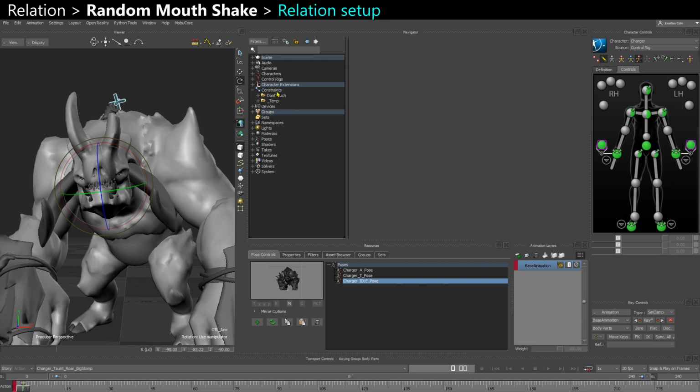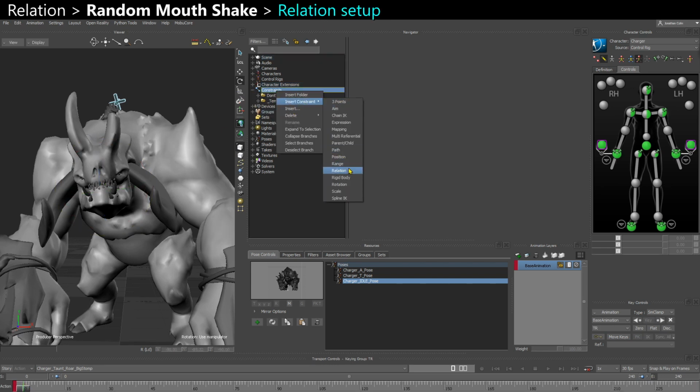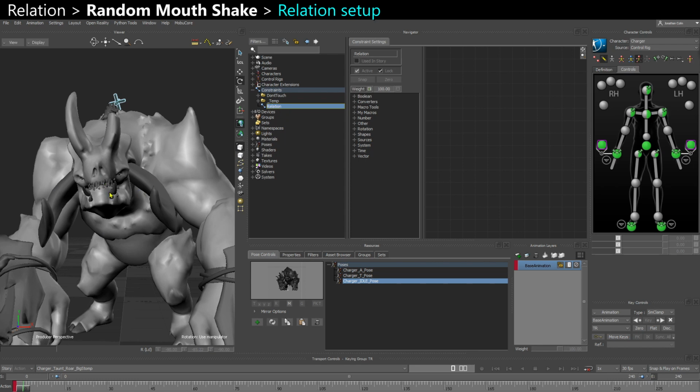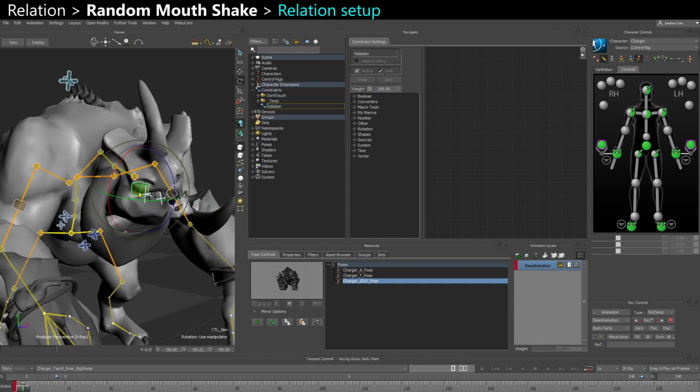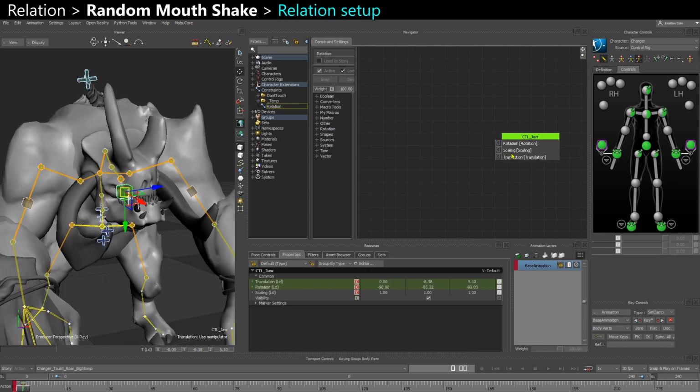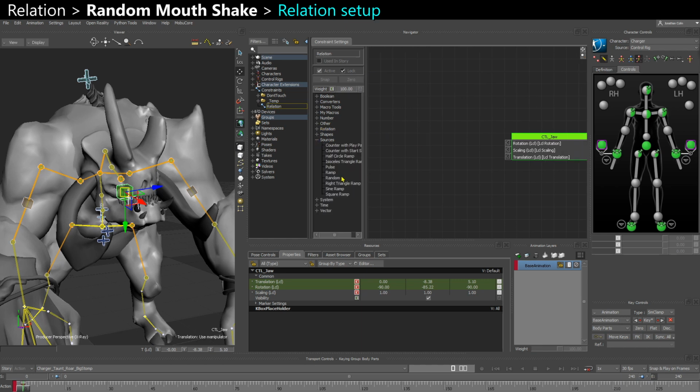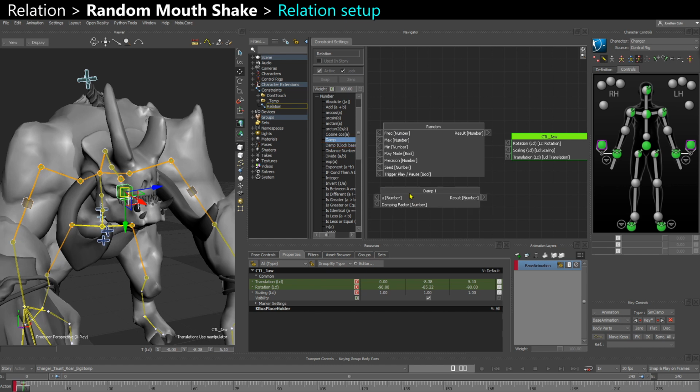So simply going to create a relation constraint. Since this is an extension, I'm just going to apply the random directly on that node. Okay. So we're going to work in local space, and I want a random. I'm going to damp it a little bit for sure.